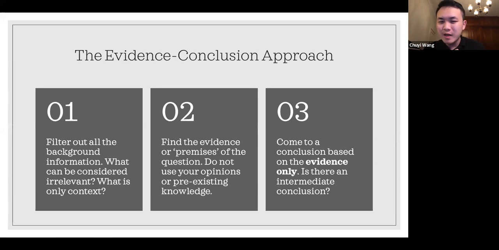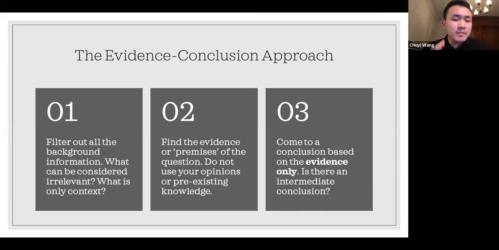Does everyone kind of understand that? You can only use what they've told you in the question. You should not be bringing in any of your own opinions because it'll always lead you astray. Finally, step 3 is finding the conclusion. So you need to come to some sort of conclusion based on the evidence that you found in part 2. Okay, so you have to come to a conclusion only based on that information. Now, there's one particular thing you have to note.